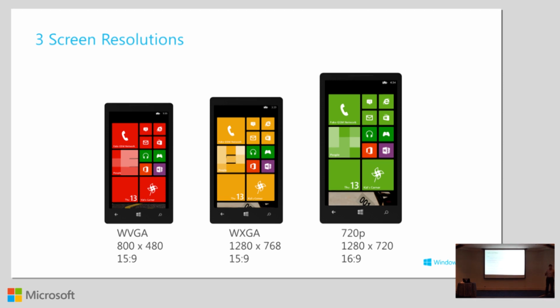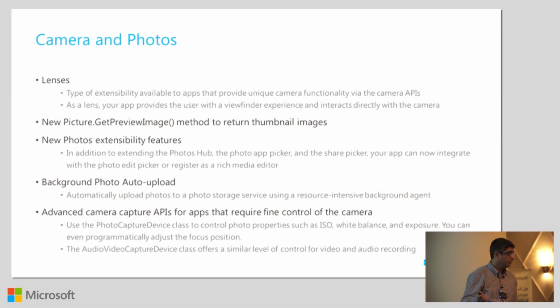We've added a lot of support for cameras and photos. We have new lenses. How many of you have seen at least demos of the new Nokia lenses? Anybody? No? You have? So it's a new experience altogether. And we have the Nokia devices. I suggest you have a look at it. So you can use the same technology in your own applications.